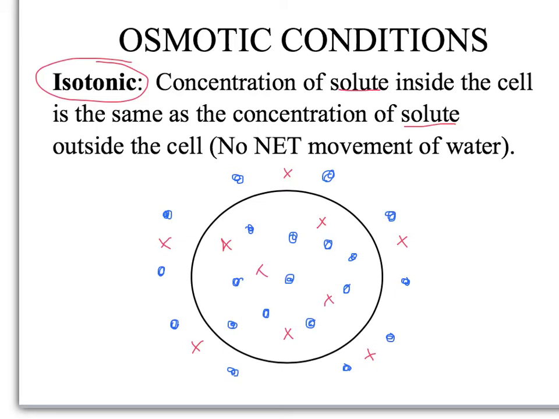So that means that there's not going to be any net movement of water. Well, what does that mean? That means these water molecules may move out through the membrane, but for every molecule that moves out, some molecules will also move in, just because of their random motion moving in and out of the cell. So the water is going to move in and out, but it's not going to build up inside the cell, and it's not going to build up outside the cell. Equal amounts will move in and out. Therefore, no net movement. The water is not going to build up in one place or the other. So again, that's called an isotonic environment for the cell.